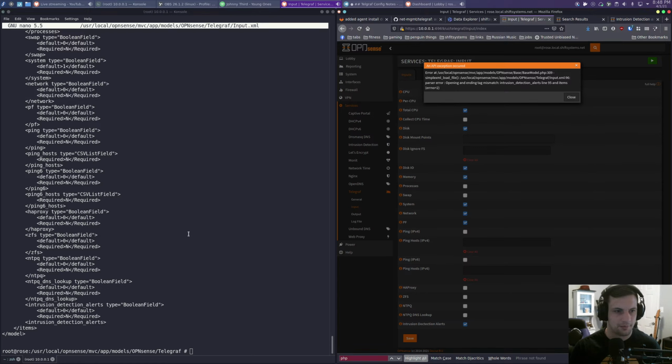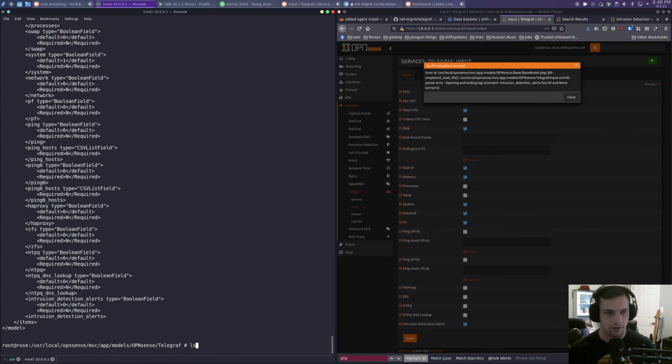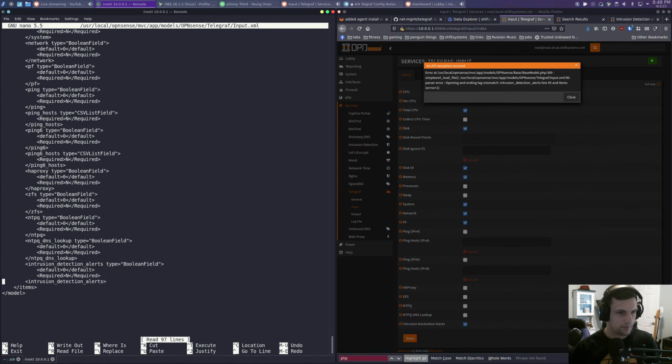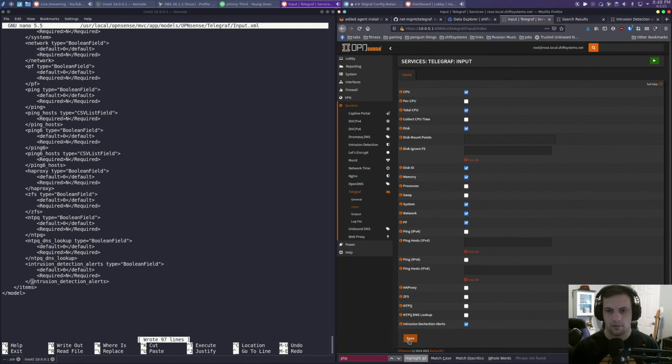Opening and ending tag mismatch, indentation, at line 95. It'd probably help if I made that a closing tag. Close. Save. Now reload.